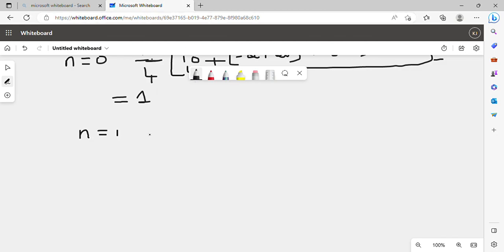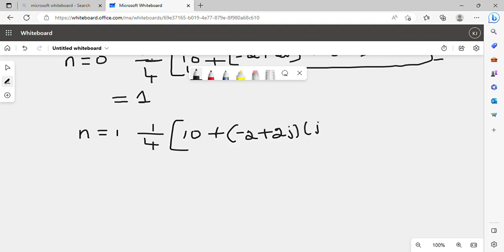If I consider my n is equal to 1, I get 1 by 4 into 10 once again, right? Because it is e to the power of 0 directly, because your n is equal to 0 and k is equal to 1. That is fine. And here it is plus, what you have got, that is equal to your minus 2 plus 2j into your j.